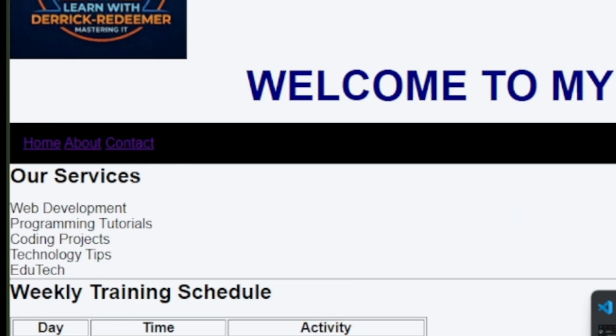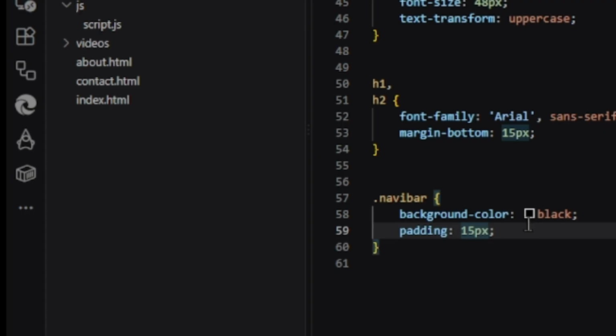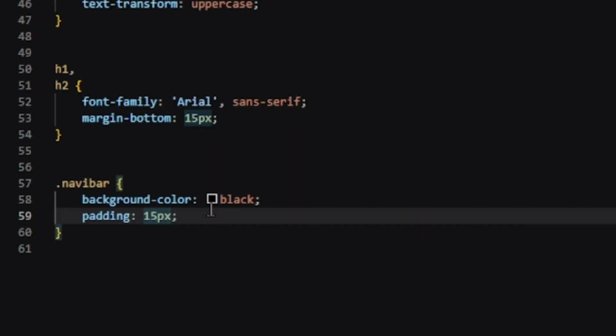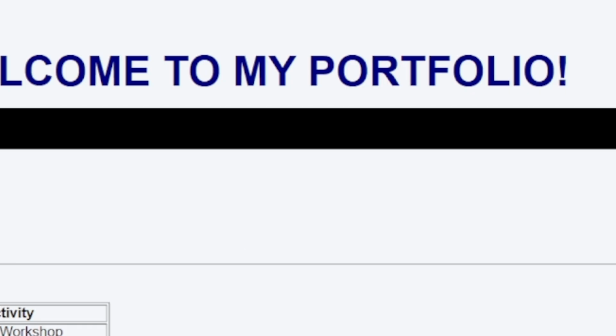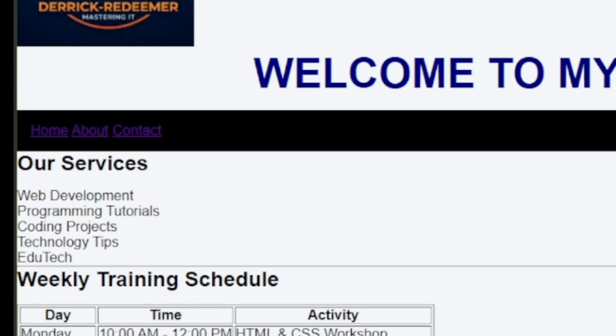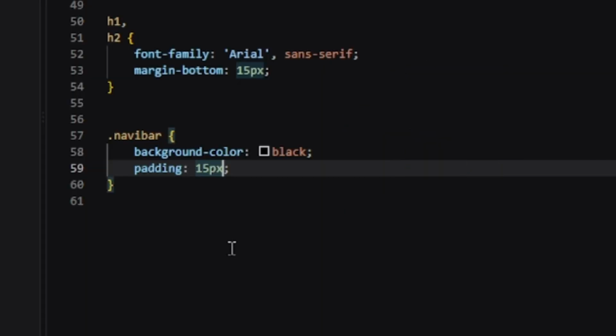Okay. Now you are going to style the navigation links. The links are still using the browser's default style or default colors. When you look at this one here, the default color is blue and those things are here. So here, we are going to style it. Let's change that. So add the navigation bar.